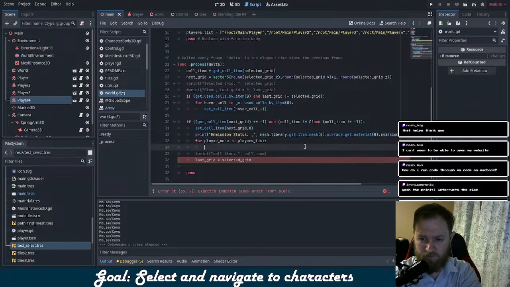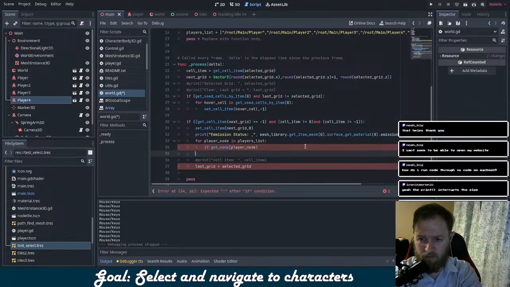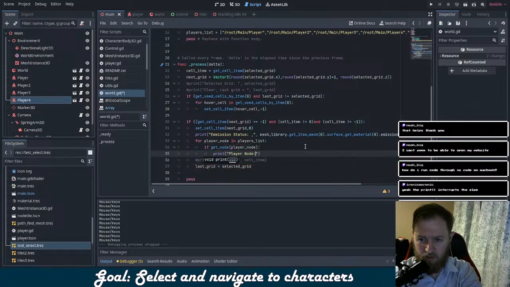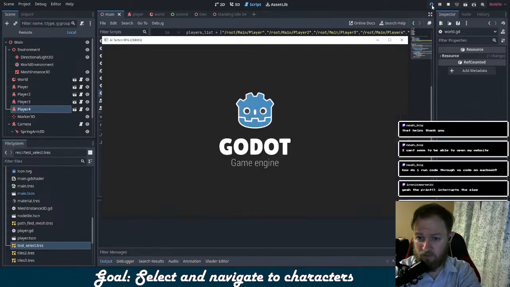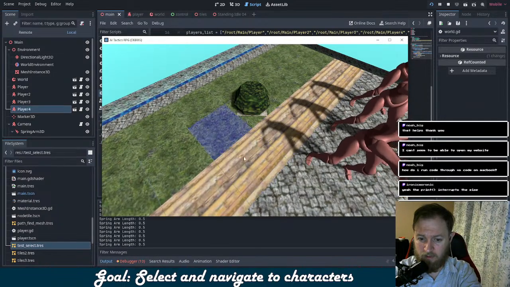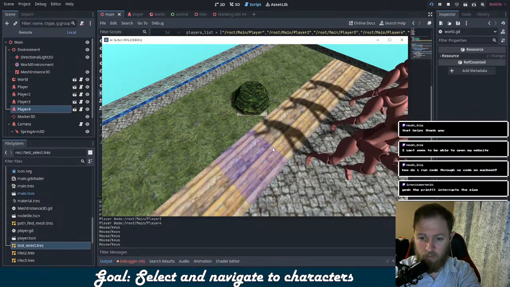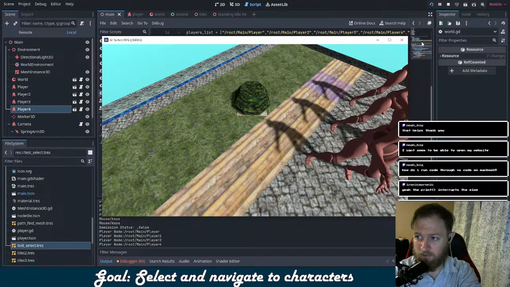And we'll say if get node player node. Just to see if this works. Print player node, comma, player node. Okay. This is gonna go a little bit crazy as I move the mouse, but cool. So 1, 2, 3, 4, perfect. Look at that. That's like perfect.